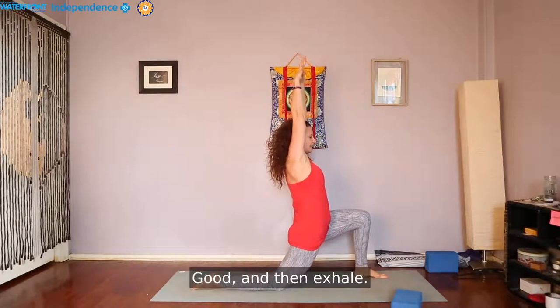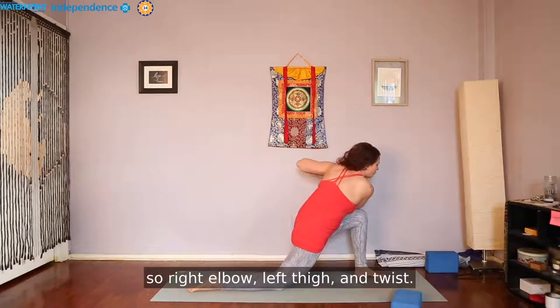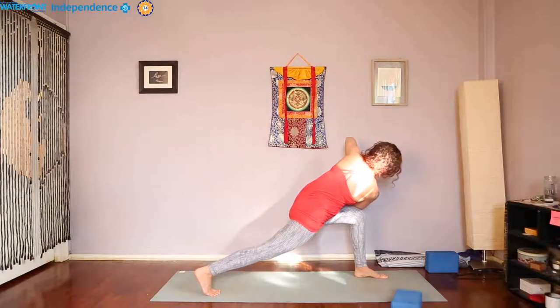Good, and then exhale, go ahead and twist. Hook the elbow onto the thigh. So right elbow, left thigh, and twist. You can stay here or lift your back knee up now for three. Squeezing in through your belly. Stay here, two. Take another big full breath in.